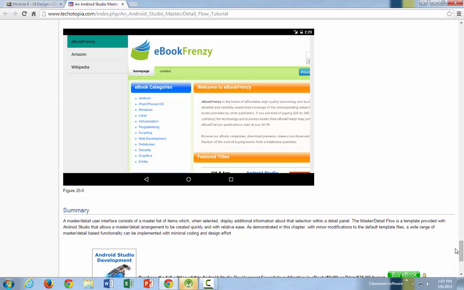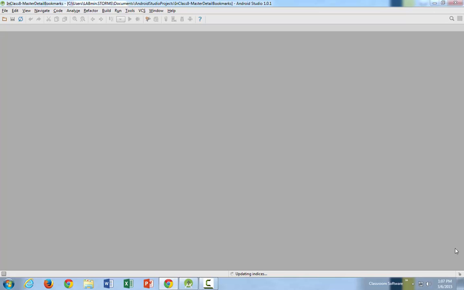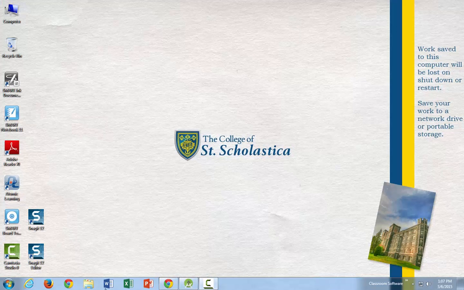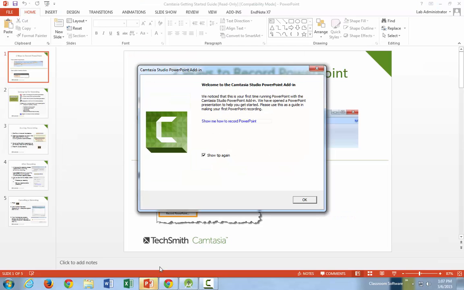On a smaller screen, it'll just show the list of the website names first. You click on a website name, and then it'll open up the detailed view, and we'll see the actual website in that detailed view. So that's kind of what we're going for today. And again, we're just going to modify the master detail flow for that.